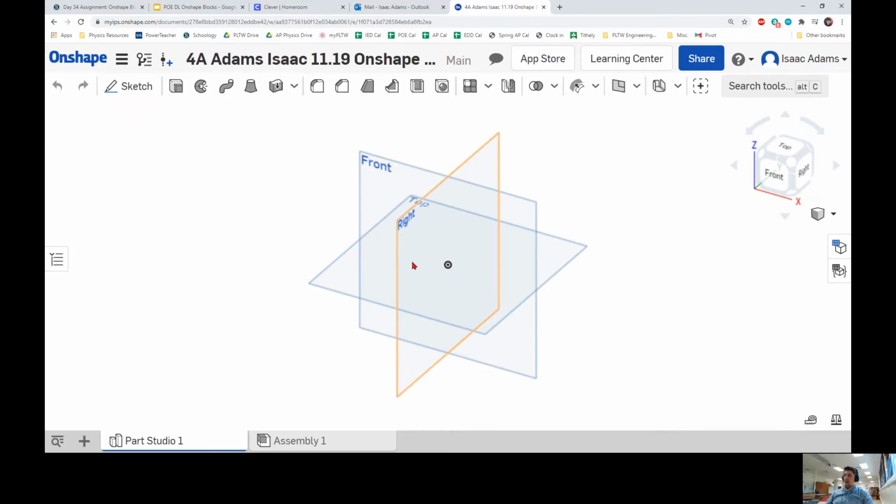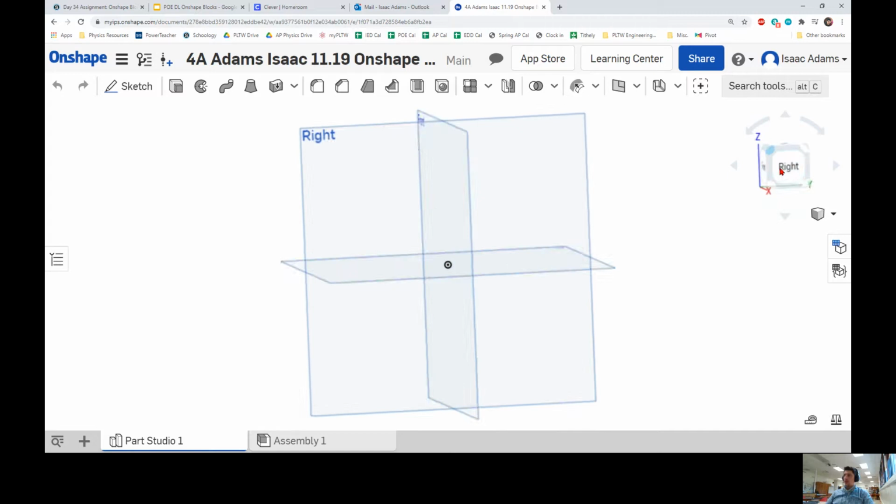Now, in the middle of our screen, we have 3 squares, and these represent the different perspectives that we can look at a 3D model. So we've got front, right, and top. And if you look over on this side, we've got this little guy right here. This is called the view cube, and we can click on the view cube to change the angle that we're looking at our 3D model.